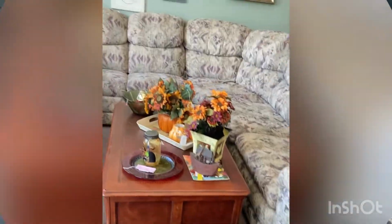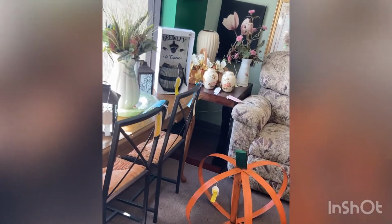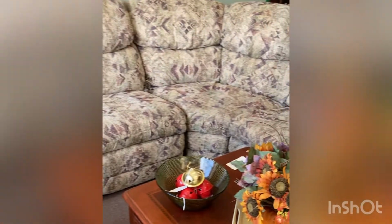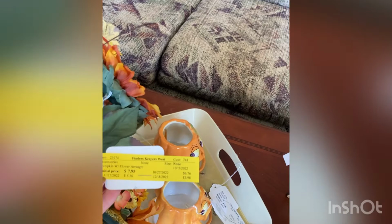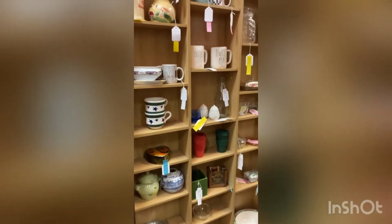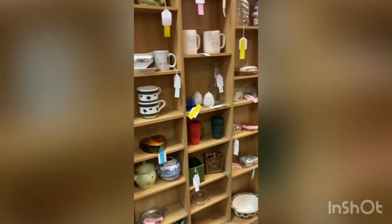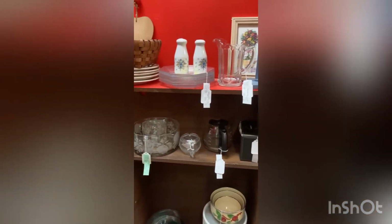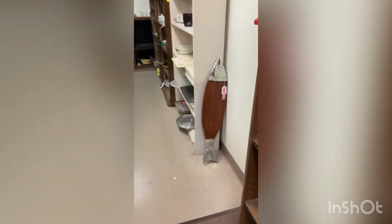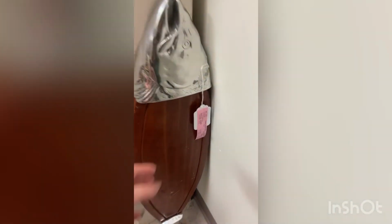Now to the thrift store. This used to be one of my favorite thrift stores, and it's not so much anymore, so I don't go as often as I used to. But what I really liked about it is it used to have all kinds of just thrifted items, and now it's really shifted more towards either kind of junk or brand new furniture, brand new decorations, brand new items. So it's not as much of a thrifting thing as I would like. But I did find that really cool fish board that I was so excited about that completely made my day. And I still had a really good time. So every now and then you can still find really good deals here.